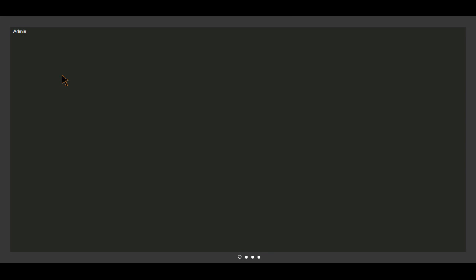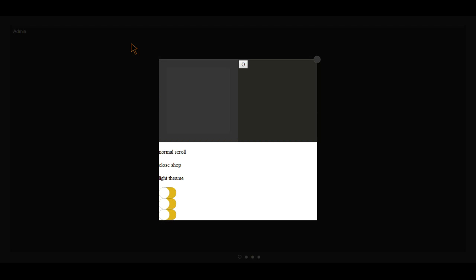Also, we have the admin thing, which is basically where you'll be able to manage your site. This is a bit rough around the edges as well, but bear in mind that, with a bit of time, maybe in the next day or so, I can have this put together and nice and clean. If I were to click admin, it would be quite a nice animation and drop down sort of interface.